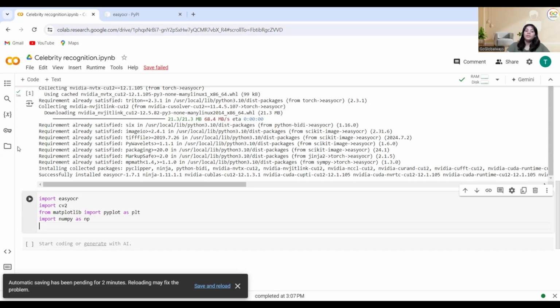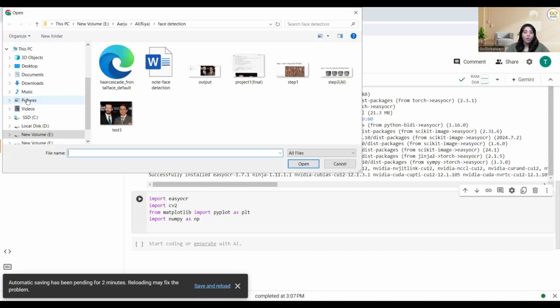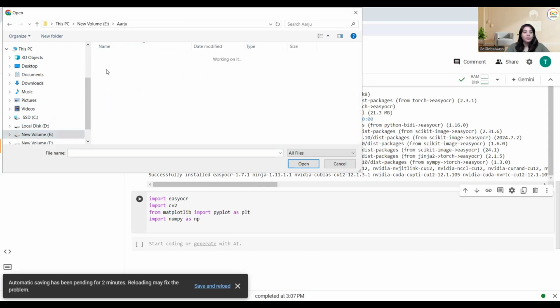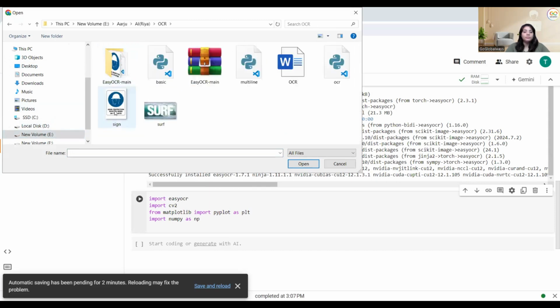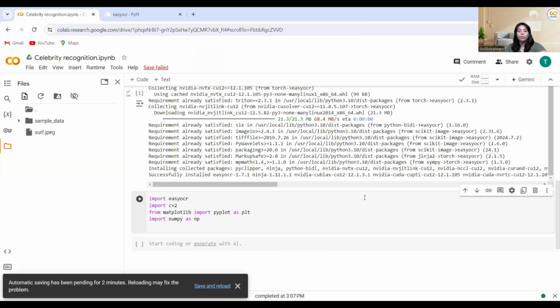Now I want the picture that I have to track the text from. So let me have the picture. I'll mark it, okay, that's fine.